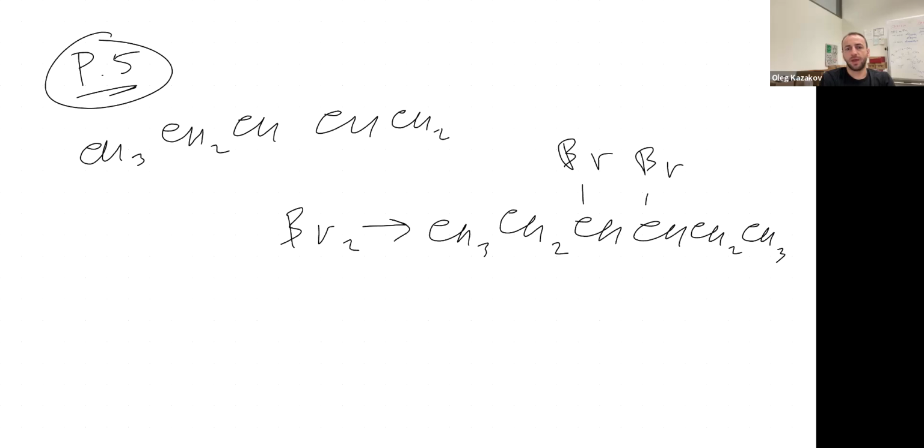CH2 and another methyl. Okay, great. So we have the single bond, right? So we need to have the single bond as well here just to connect those two parts of the molecule, right? But then it looks like we have those two bonds to the bromine atoms, okay? So the two bromine atoms came in to make the final molecule.